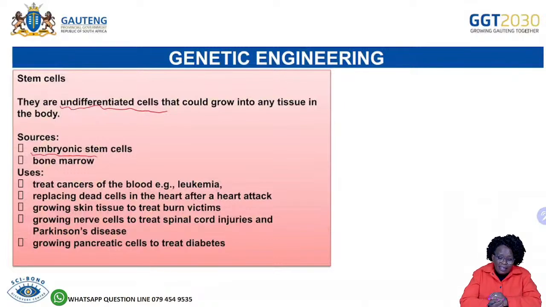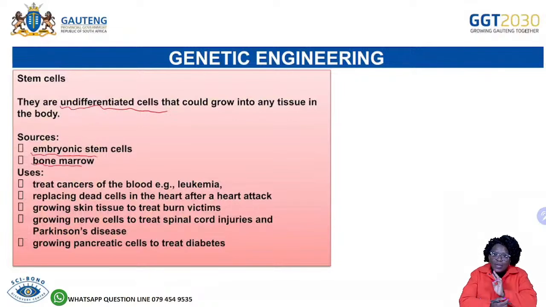We can also get stem cells from bone marrow. I'm this one typical person: when I eat my chicken, I like to break the bones and go inside and suck the bone marrow. I'm just enjoying that. So I'm giving you an example that the bone marrow found in the bones has large quantities of cells, so many that we cannot count them. They are a lot, and they are very minute, very microscopic. And that's where we can get stem cells.